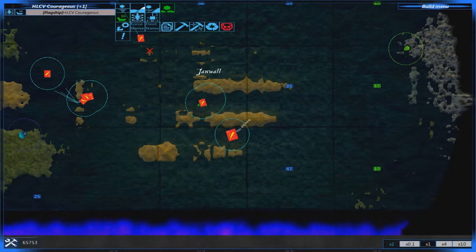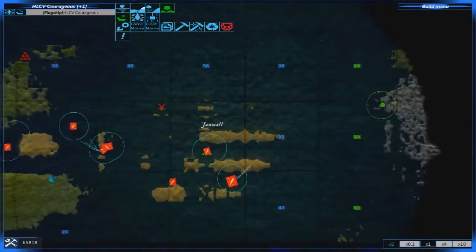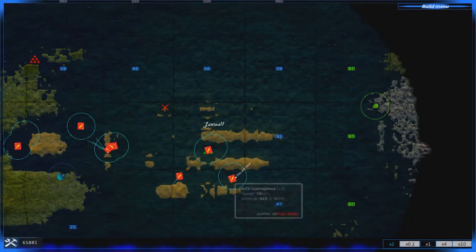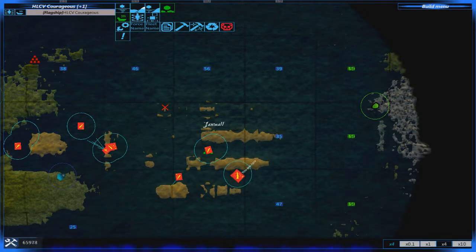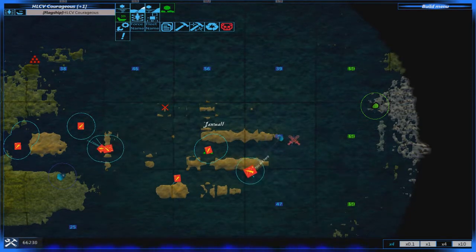Okay, over in the distance there you can see the lightning hoods, and they look like they're considerably well reinforced. Attacking them at the minute will be a bit risky. In the meantime, I'll clear out these towers that are next to it. What the hell, let's go for both towers at once.